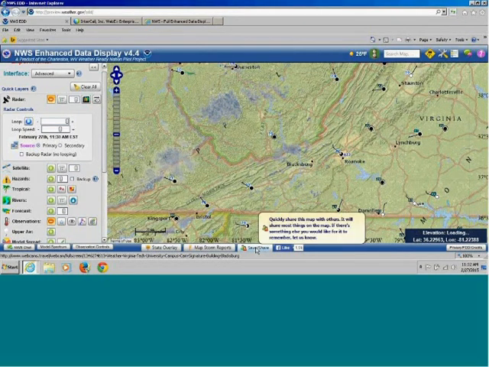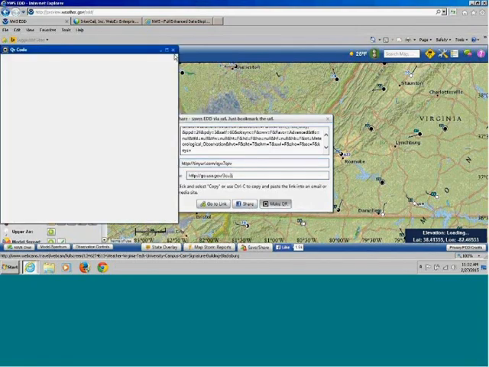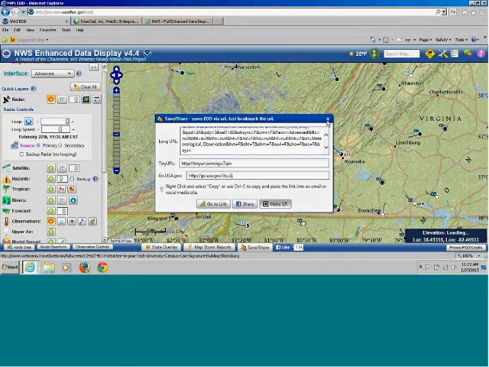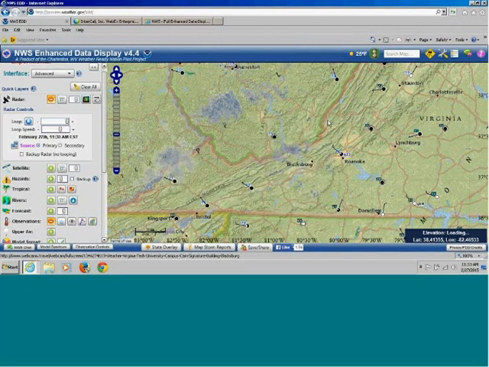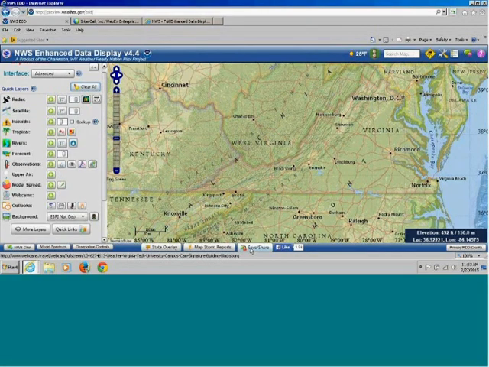You can click this Save and Share icon on the bottom of the page, and it creates this huge URL, but it also will eventually create a tiny URL and even a weather.gov URL that you can place in a Twitter message or in an email, and then you can go directly to that link. Or you can even make a QR code and post it in a PowerPoint presentation or any pamphlets that you have, and anybody with a QR reader can read that, and they'll immediately go to this zoomed-in layer with the information that you have plotted. So again, that is the Save and Share feature.